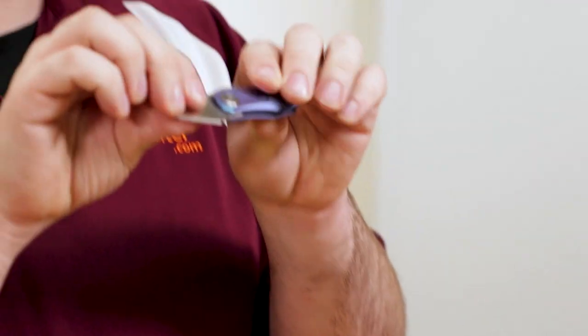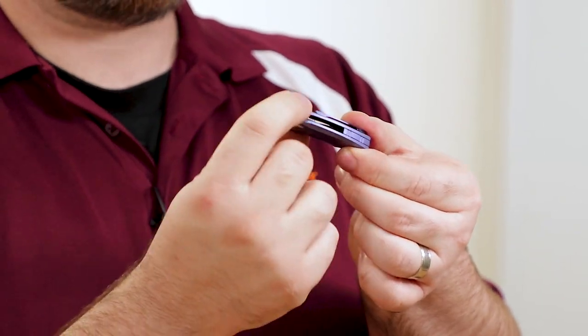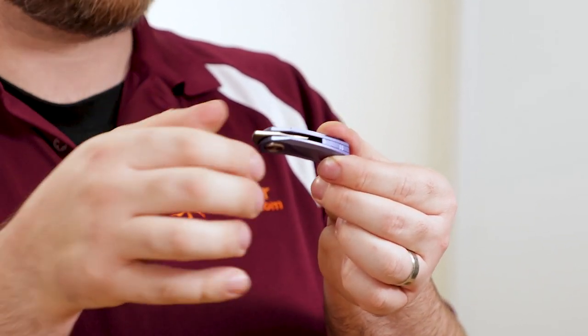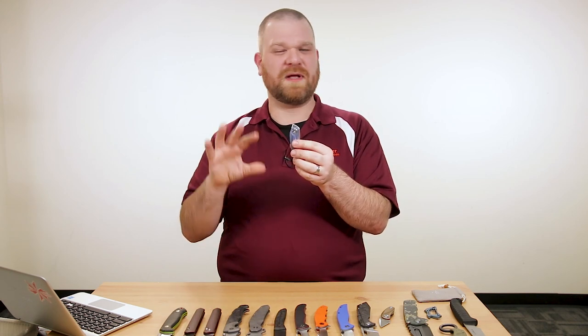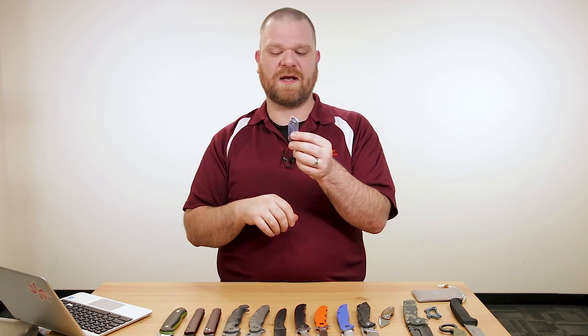Now the double detent version, I hesitate to call it a slip joint or a friction folder because it doesn't have a slip joint backspring, and it's not quite friction provided by the handle itself, but you have two detent balls acting on either side of the blade that hold the blade open. Kind of real similar to that new ZT230 that just came out. You get the same kind of setup here.